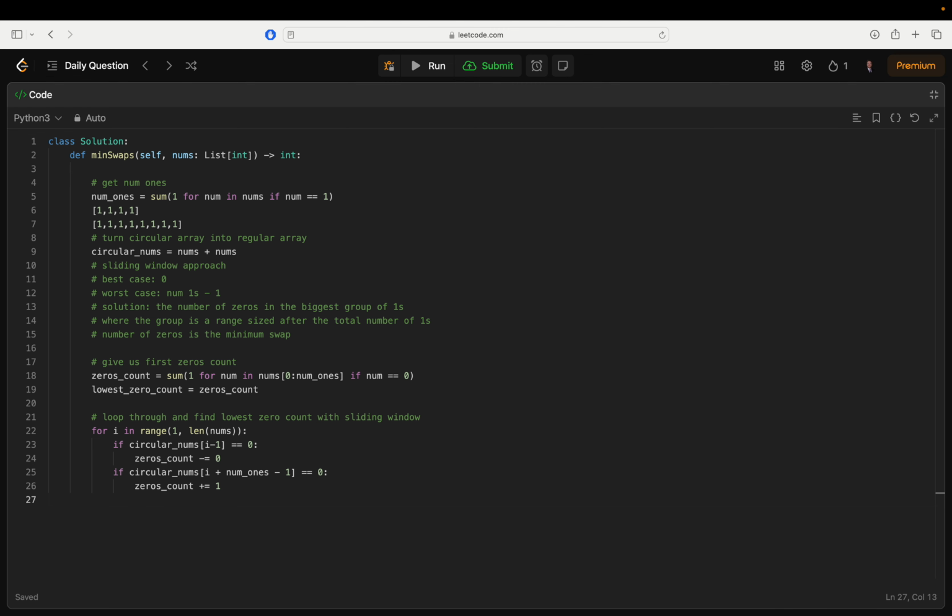Now we just keep track of the minimum one using lowest 0 count. And then we can do this simple one-line trick. Next time you need to find the greatest thing when you're iterating, you can just use min or max between either the value that you're on or its possible competitor. I like to call that king of the hill, because it makes sense, because there's like a king until it's knocked off by another one.